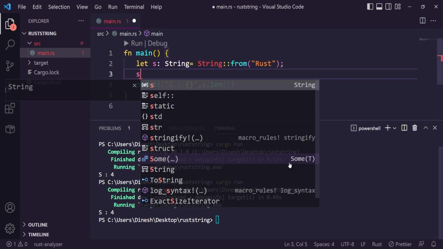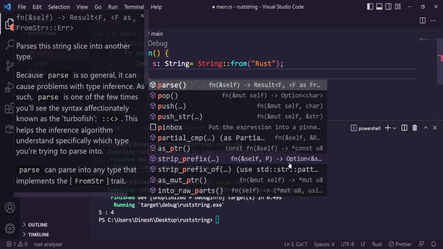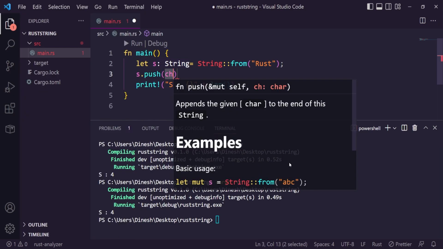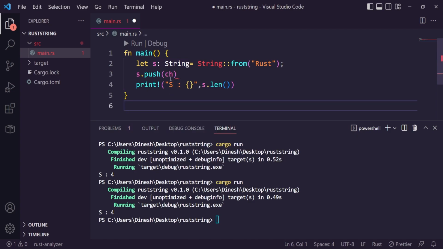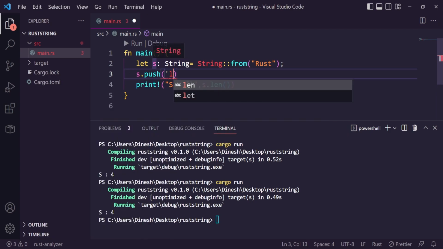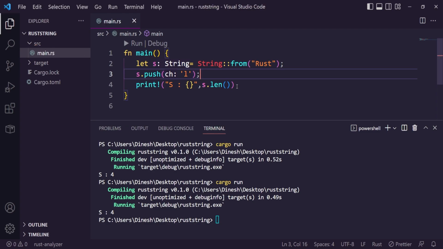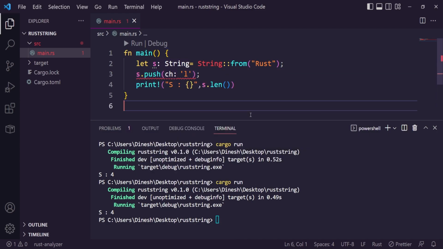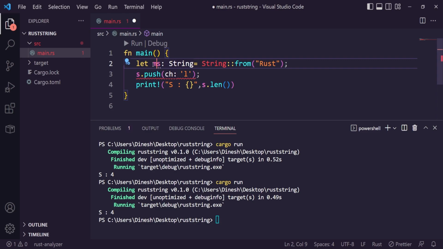There are two methods to add data to the String type. Here push takes a single character and appends it to the end of the string. In order to append or update our string, we need to make it mut.